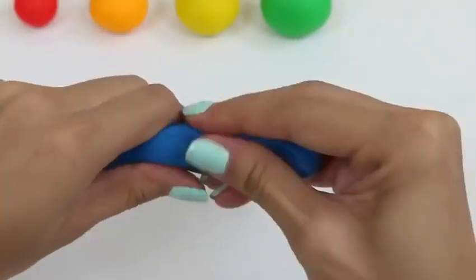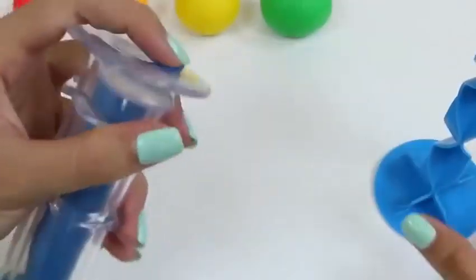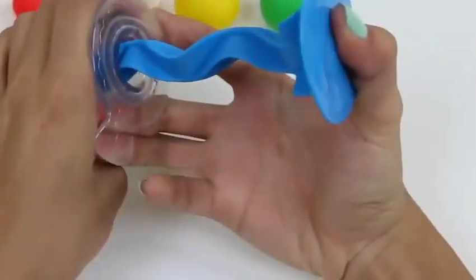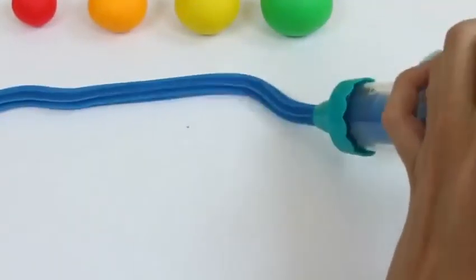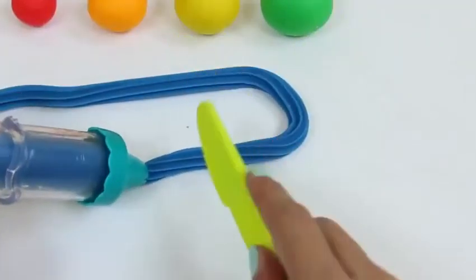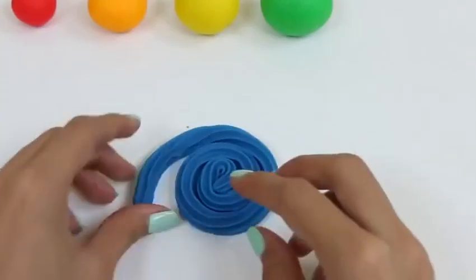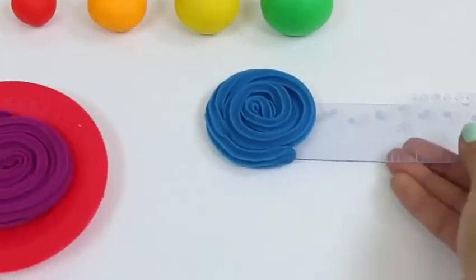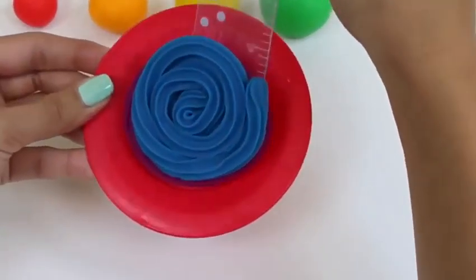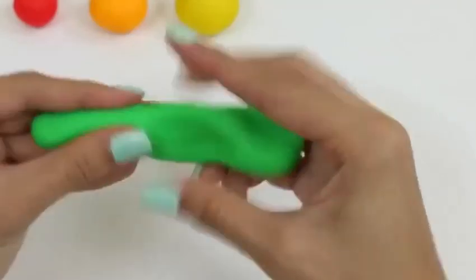Now for the blue one. We're going to make this one slightly smaller than the purple one. If this was ice cream, I think it'd be blueberry ice cream. Now we do the same thing and just swirl it around. That looks good to me. Let's carefully put it on top of our purple. Yes, that looks good. Time for our green one.